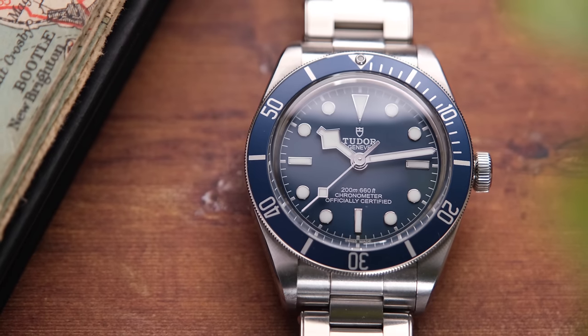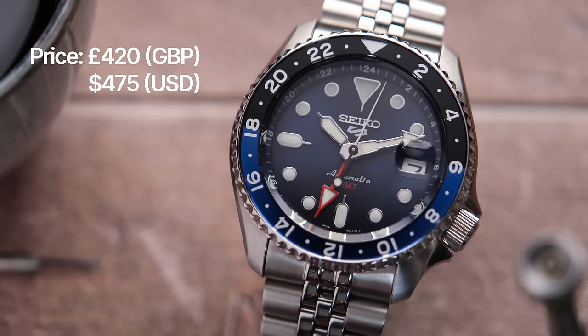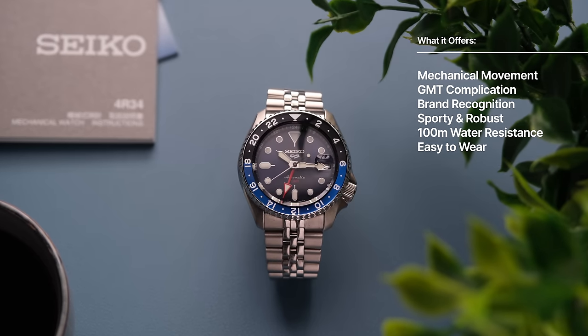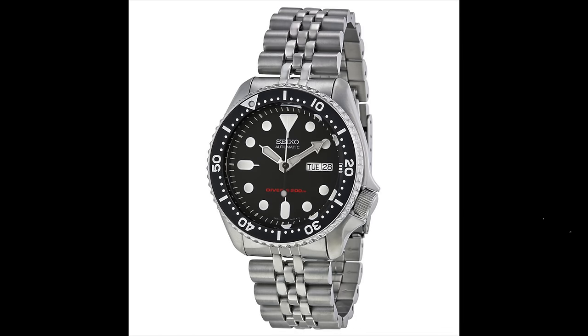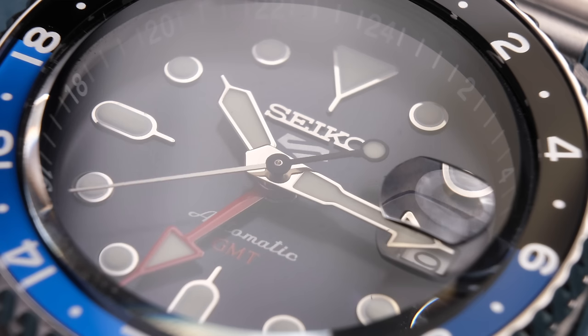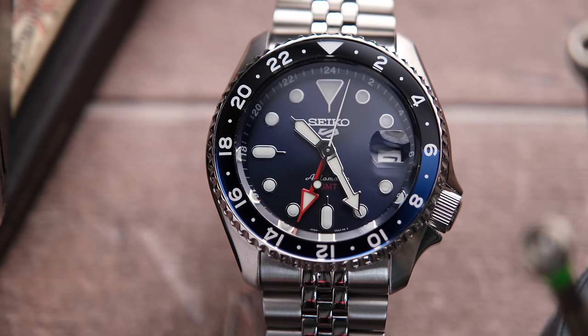Sometimes when we get a little too deep into watches, it's easy to forget that spending £400 or just under $500 on a watch is a lot of money. We get so used to normalizing spending £3,000 on watches and calling that cheap that we think spending thousands is normal — and it's not. The price of the Seiko 5 GMT and the value for money was a huge reason why I bought this. For just under $500, you're getting a mechanical GMT from a mainstream brand, and it's a great-looking watch inspired by the discontinued SKX, specifically looking quite similar to the SKX007. Design-wise, this watch delivers more than the price would suggest, with a combination of brushed and polished surfaces, applied indices, thick chunky lume plots, and high legibility. The dark blue dial complements the blue bezel perfectly. This is exactly my kind of tool watch.